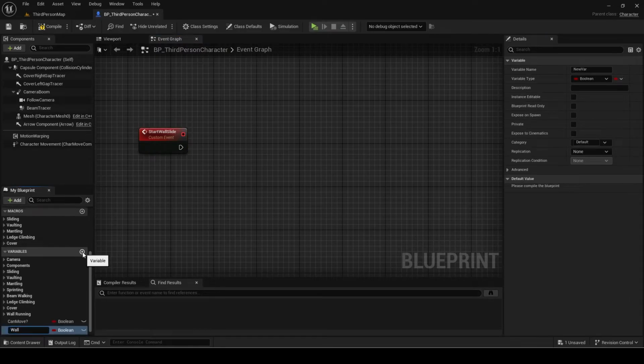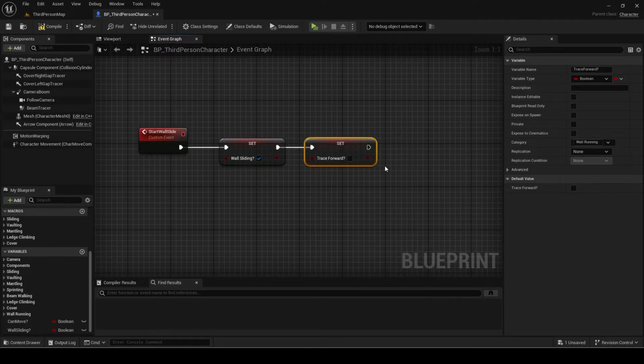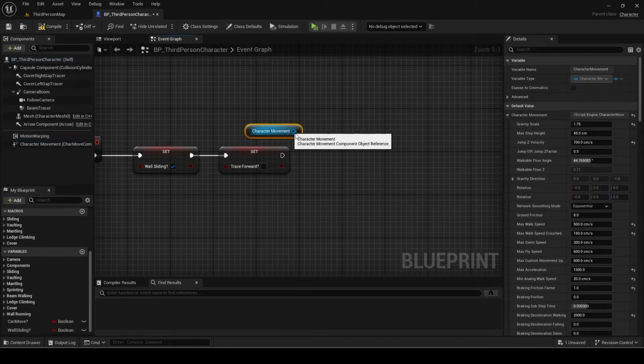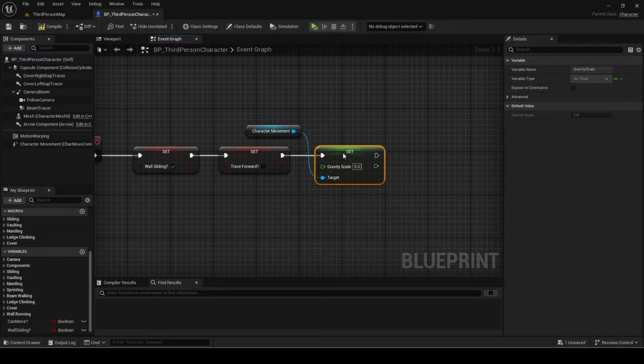Make a new Boolean variable called wall sliding and set it to true. Next, set trace forward to false, which is a variable we made in the wall running tutorial. Next, set the gravity scale to 0.1. This makes the player appear as if they are sliding as they aren't falling as fast.